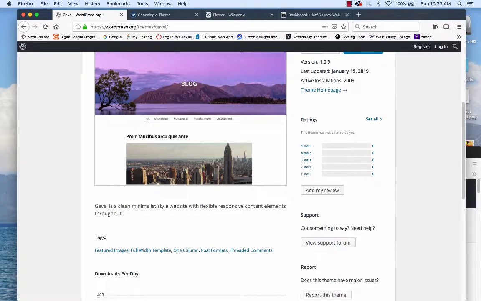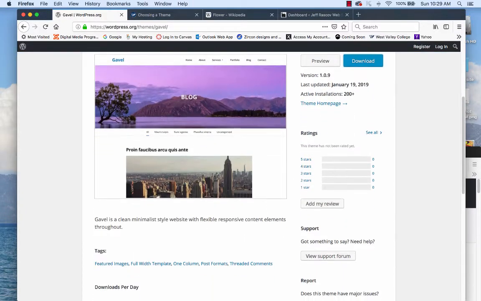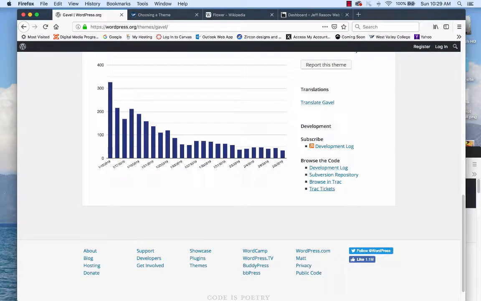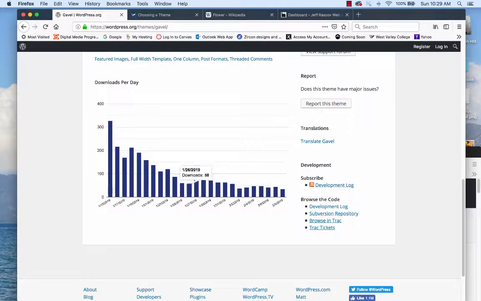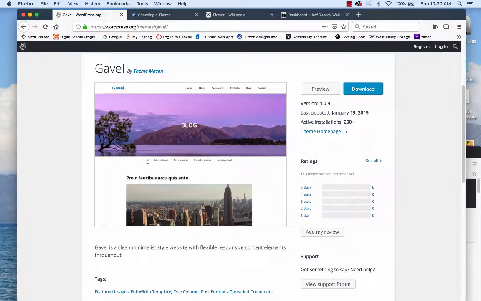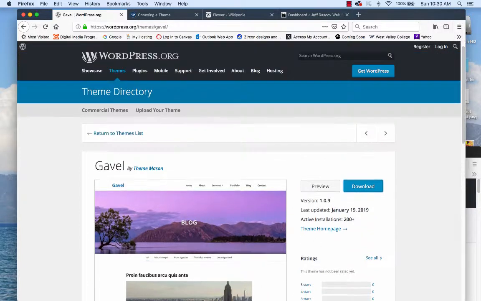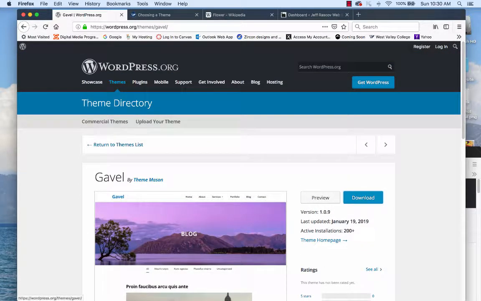Some of the things I look for in a good theme is how many people are using it. If there's not a lot of people using it, then maybe there's some problems with it. And then ratings, of course, and so on. So just be careful when you're choosing a theme; it'll show you how many people have downloaded per day and so on. This one's kind of rather new. I think it just started on January 15th, so maybe that's the reason why there's not too many people using it. But you might want to try it. Just be careful you don't choose a theme that only one person has used, because most likely there's some problems with it. So the most important thing is maybe to look at the name.